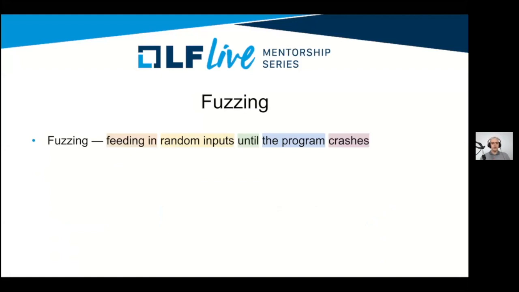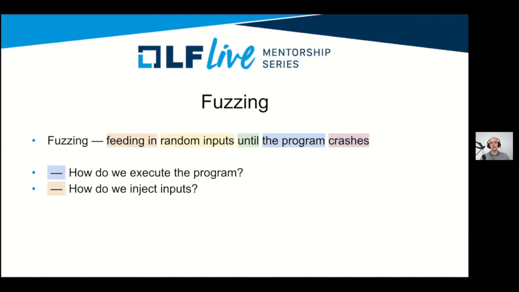The definition that I gave earlier: fuzzing is feeding in random inputs until the program crashes. If you split this definition into 5 parts, whenever you're trying to make a fuzzer, you have to address each of those parts. The first one is about the program. How do we execute the program? It's straightforward for a user space application because you just run it, but maybe it's more difficult for the kernel. And if you're fuzzing parts of the firmware, it also can be quite difficult to execute them.